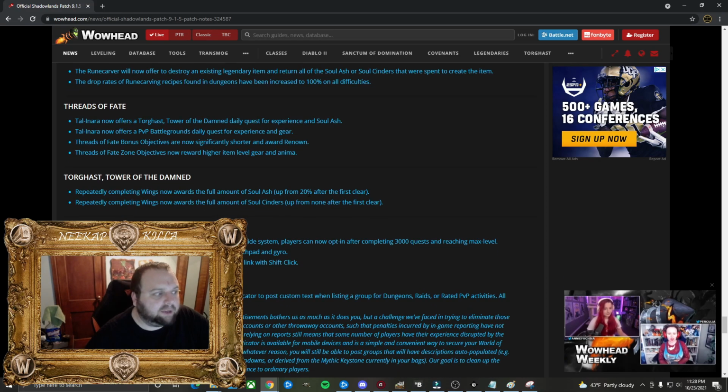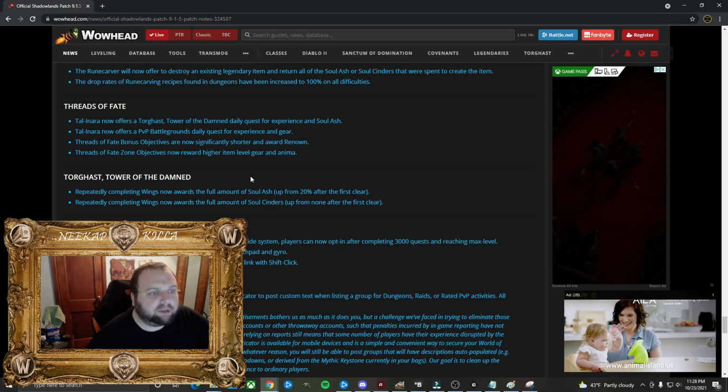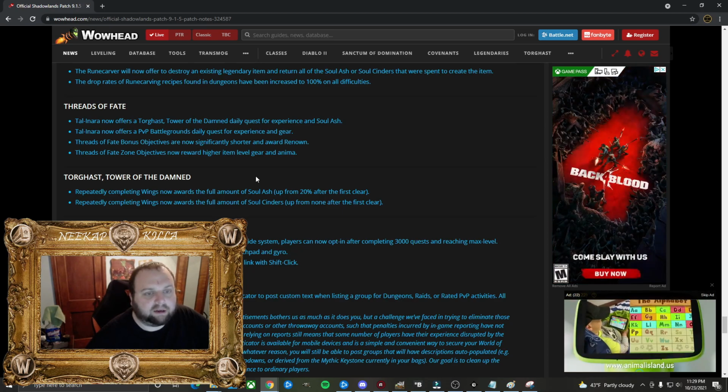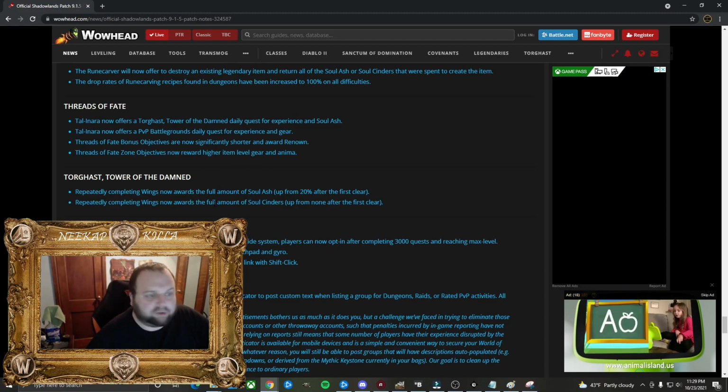So in the Threads of Fate, this is something I did a video on because this is kind of cool. Talinara now offers Torghast daily quests for experience in Soul Ash. It's really good. Talinara now offers PvP Battlegrounds daily quests. Threads of Fate bonus objectives are now significantly shorter and reward renown. Threads of Fate zone objectives now reward higher item level gear and anima. So just, again, quality of life of leveling in the Shadowlands.